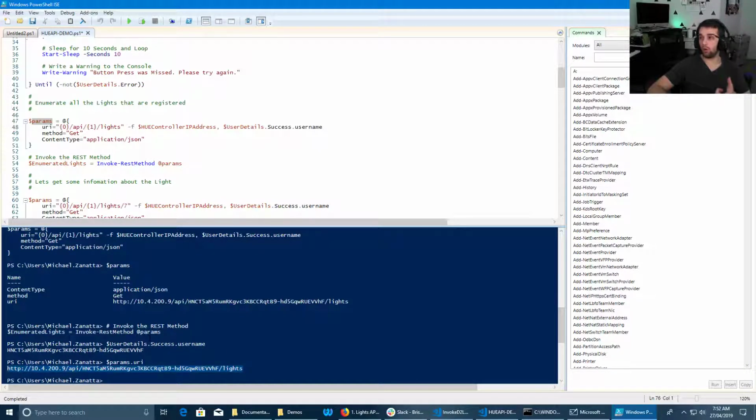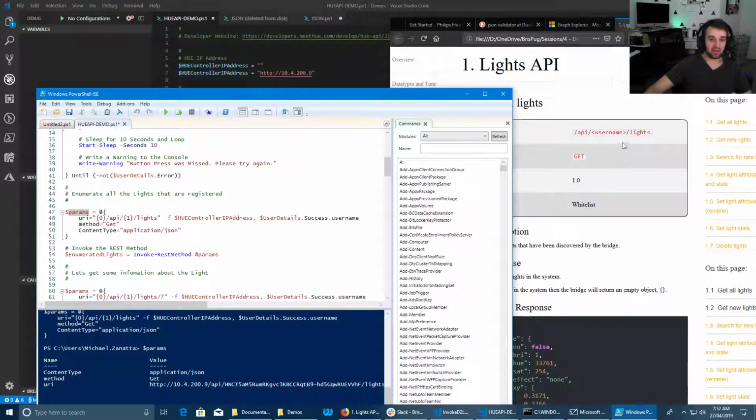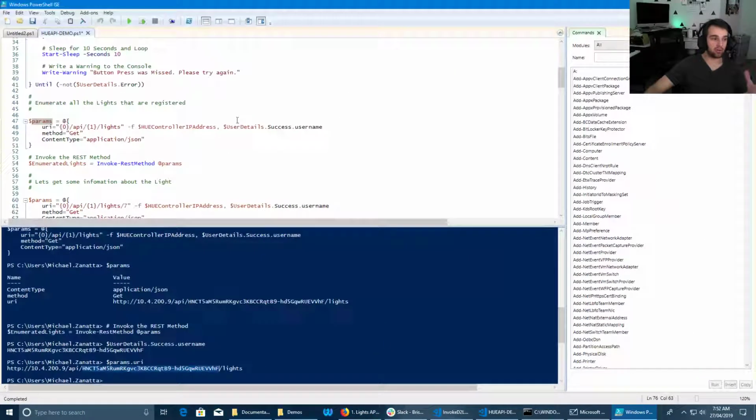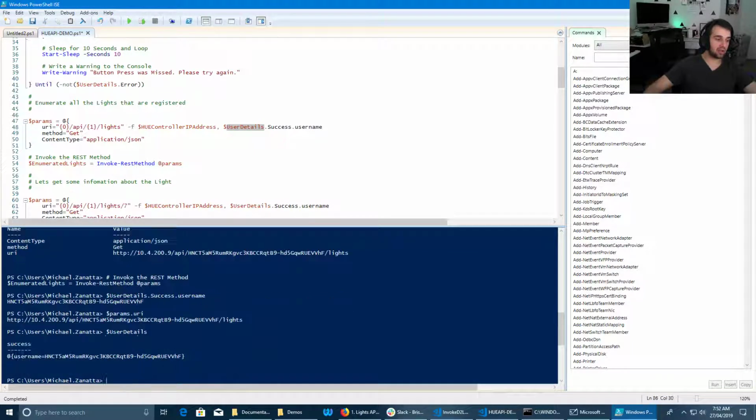So like I said, you've got OAuth, you've got OAuth 2.0, then you have Phillips Hue. Phillips Hue doesn't really use OAuth 2.0 or anything like that. The way it works is that you just have this route set up, which is kind of weird if you think about it, but that's how it does it. If we go back to the documentation, we can see that you've got API/username, and username is that response code. Remember, this is the user details that we just got, and that's the username. So that's how we were authenticating with our API endpoint.